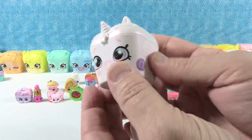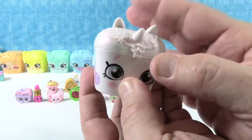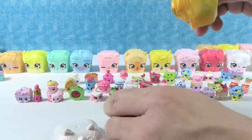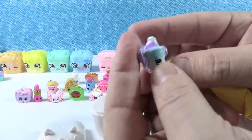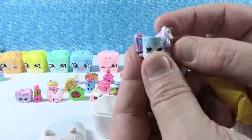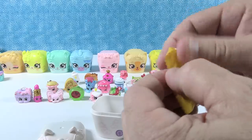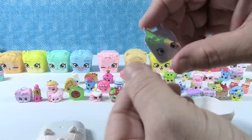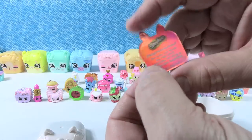Now you get to open the Precious Unicorn Pod. This pod is pearlescent - a really pretty color, almost matte on top. Inside - whoa! That is the Cup of Corn, which is totally different because it's yellow. The other thing you get in your Precious Pod is a certificate of authenticity: 'Congratulations, you have just found the Precious Unicorn Pet Pod and Cup of Corn Shopkin.'